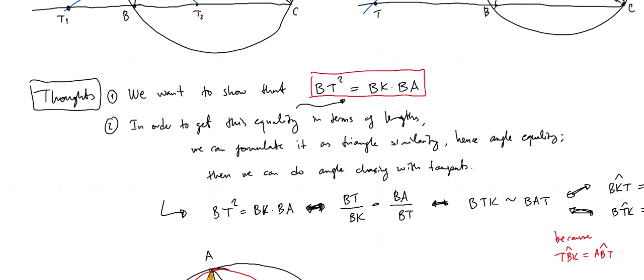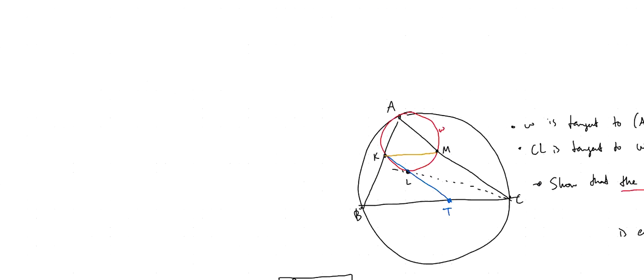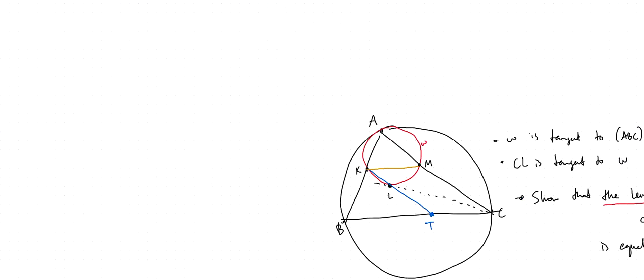Now, this is not immediately similarity, but this is something we can prove with similarity. On the left side, we have the ratio of BT, BK, so this can be something we study from the triangle BTK. But the right-hand side is BA over BK, so there is no point T there. This is easier. How can you chase BA over BK? From parallelness, BA over BK equals CA over CM. Now, how can you study CA over CM? Again, using this tangency and the same angle thing. This is equal to the square of CA over CL, or CL over CM, which are the same thing, or AL over LM.